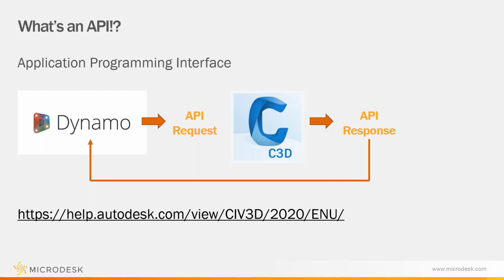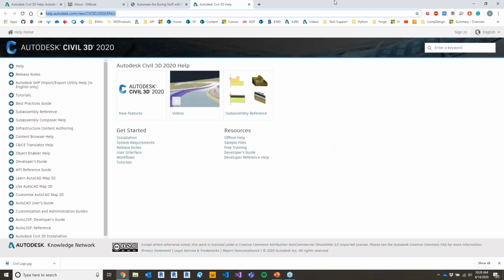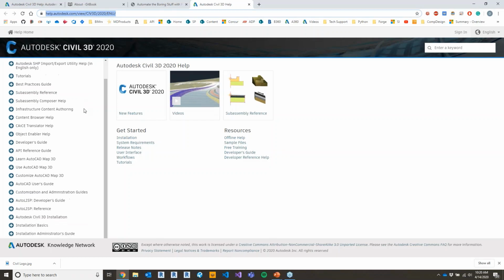It's the same way for Revit. It's the same way for all kinds of things. Almost everything has an API now. Yeah. So, if we're going to talk about the API a little bit, we can take a peek at it for a second. So this is just the Autodesk Civil 3D page.